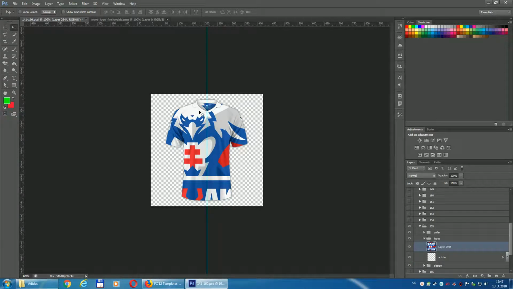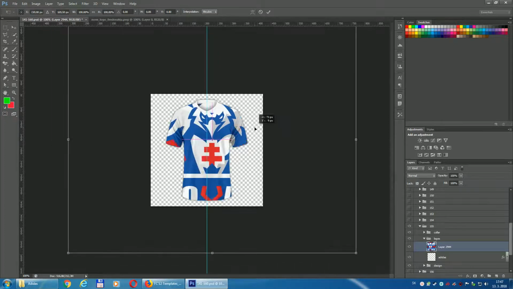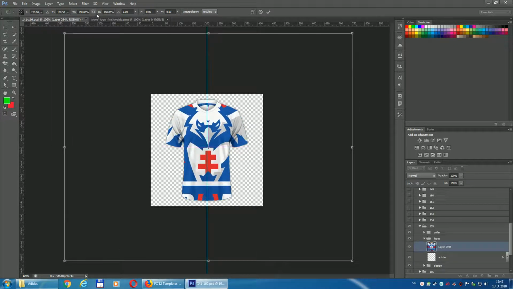Now with Ctrl T to transform, when you press Ctrl T, you will access the transform layer effect, and you have to click on this small chain to maintain the aspect ratio. And now you can make the logo smaller, but without losing the main aspect.